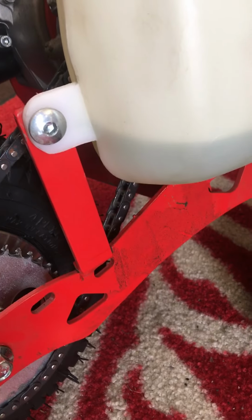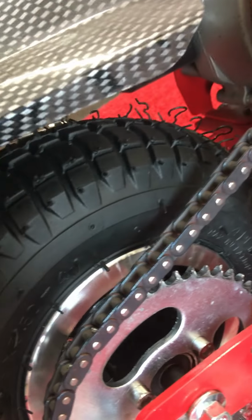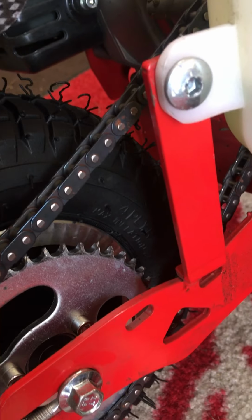You put the tube in the tire first. Line it up with the rim. There's a little space on the rim for the valve. Put it all back together.